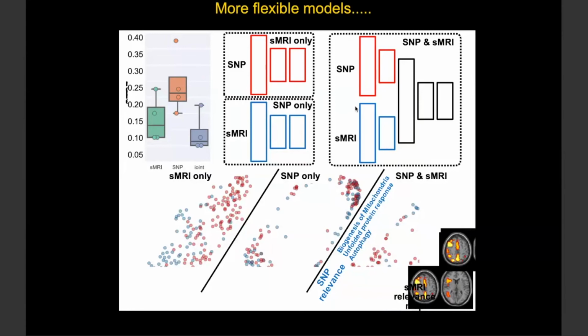SNPs never do well at separating. But if you combine them, and I don't know why it's cutting off part of the view, this separation here is actually, trust me, cleaner. There's a greater difference between the two, when again we're using a nonlinear model here. It's basically a deep belief network.